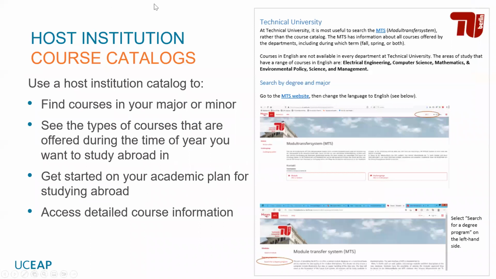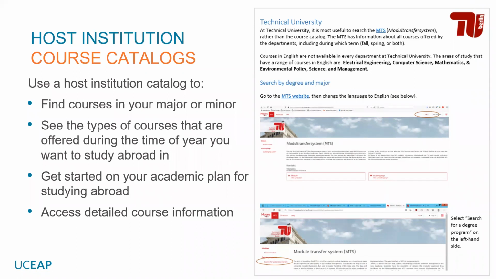Depending on the program, host institution course catalogs are another great resource for researching course offerings abroad. While the UCEAP course catalog and campus credit abroad databases show courses that have been previously taken by UCEAP students, examining a host institution's course catalog will give you the full picture of courses that are available abroad at the host.